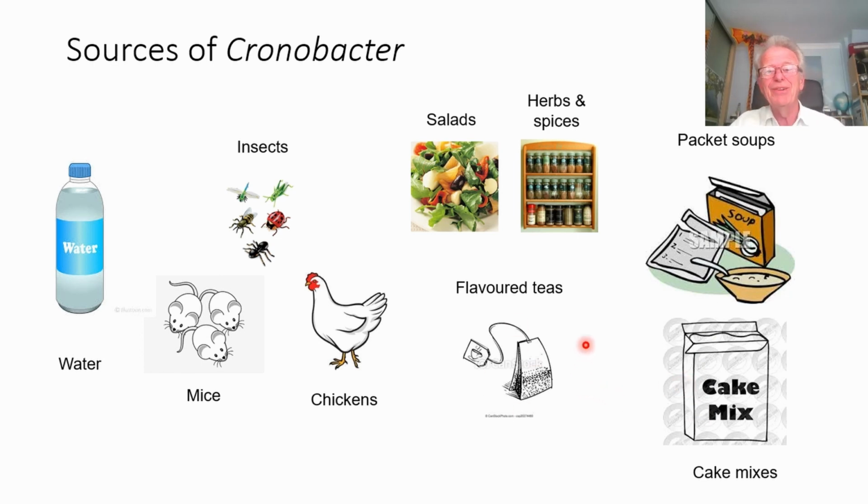The favourite of mine when teaching, if people wanted some strains of Cronobacter, is to just buy some packets of flavoured teas. It's great because the little bag is about 2 grams, and you just drop the whole bag into the BPW and isolate your Cronobacter from various steps. So it's a very quick way of getting some Cronobacter, flavoured tea bags. Just a little tip.